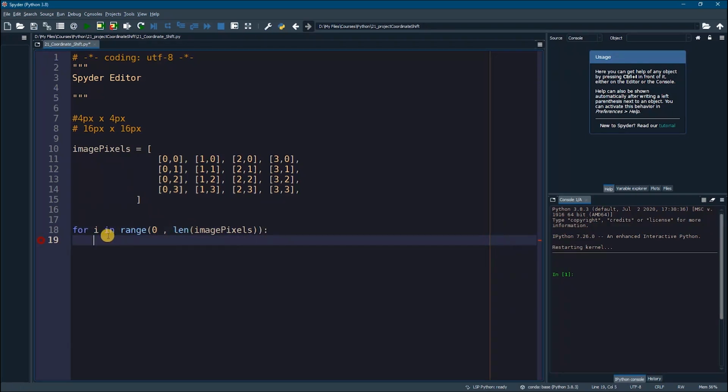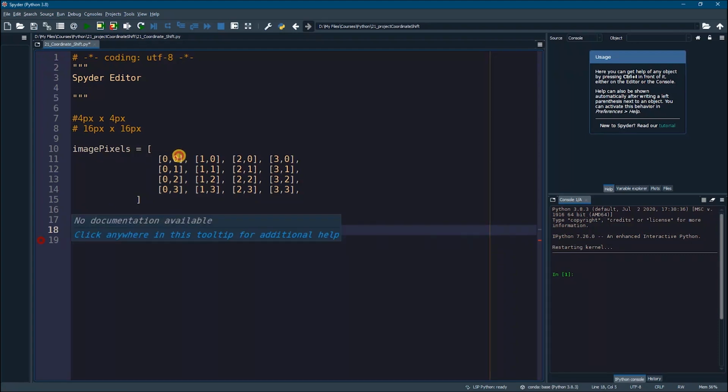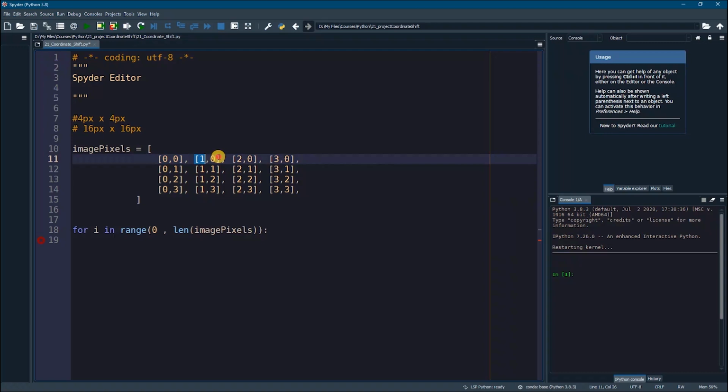What we are saying is, I want this i, this counter, to loop over every position individually. Remember, a position has an x and a y. So every single position we will be looping through them. All right? Now, we are saying loop from 0 to the length of image pixels.